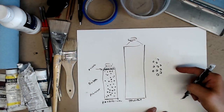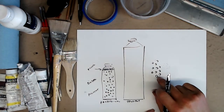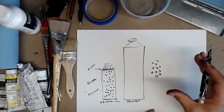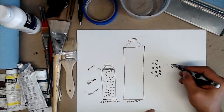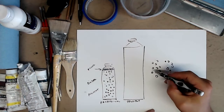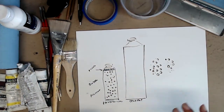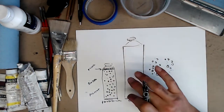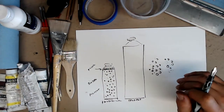Without the filler, this paint is going to be very fluid, so you're going to open up the tube and it's just going to spill out everywhere. This tube is going to be really chunky, it's going to be really pasty, and it's going to be hard to use these two paints together. Okay? So the filler evens out the consistency of the paint. So in this paint there's going to be more filler to make the paint heavier feeling. And then here there's going to be a little bit of filler also to thin out the paint a little bit, to make it less chunky. So it evens out all the consistency of the paint, so that when you squeeze them all out, they all kind of feel the same, which is important. Not crucial, but important.